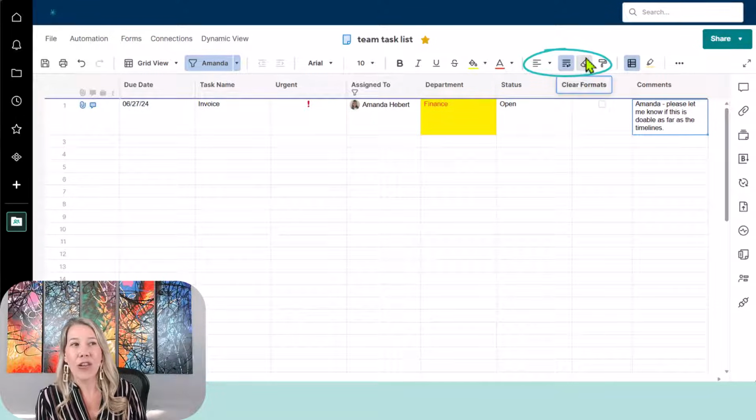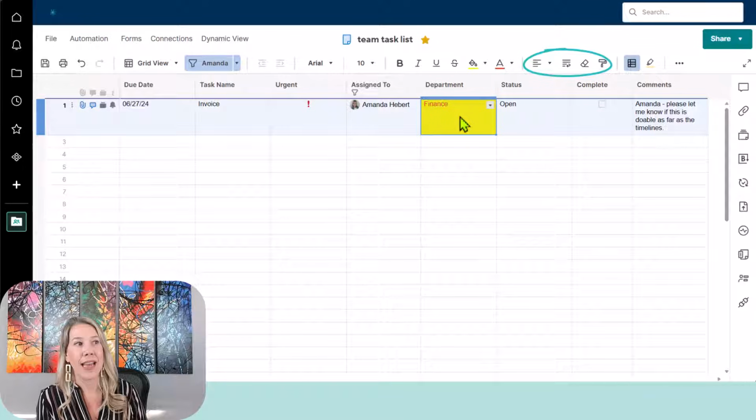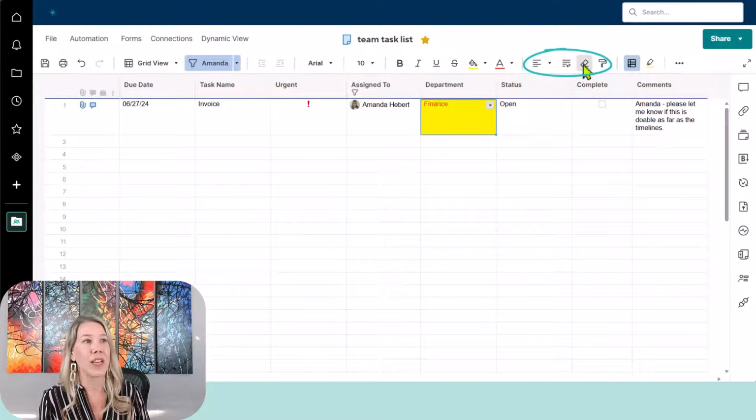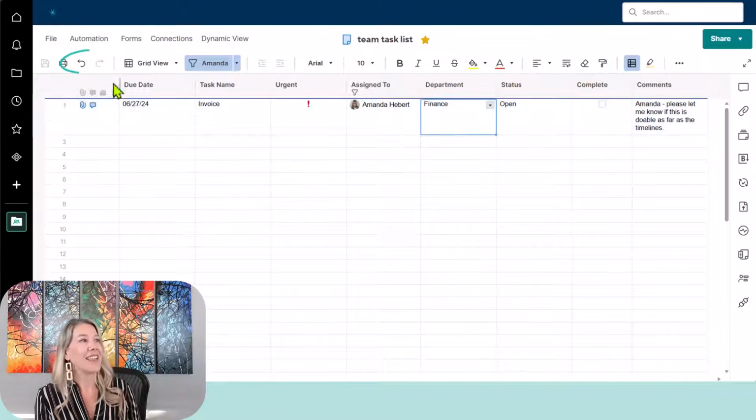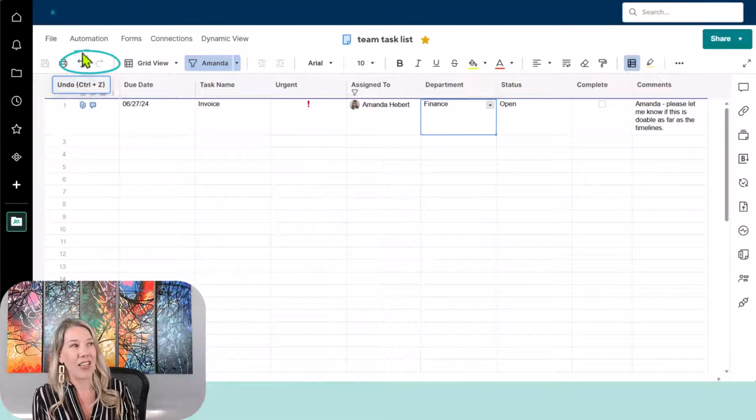If I want to clear formats, so maybe I'm going to select this one where we added some color and we also changed the color of the font. If I want to clear, I'm going to select this eraser and it's going to have it go back to the default. If I say, wait, I didn't mean to clear that, I could also go to this undo button.